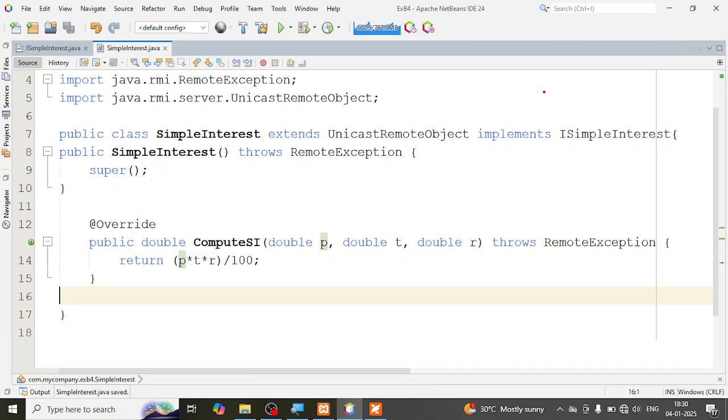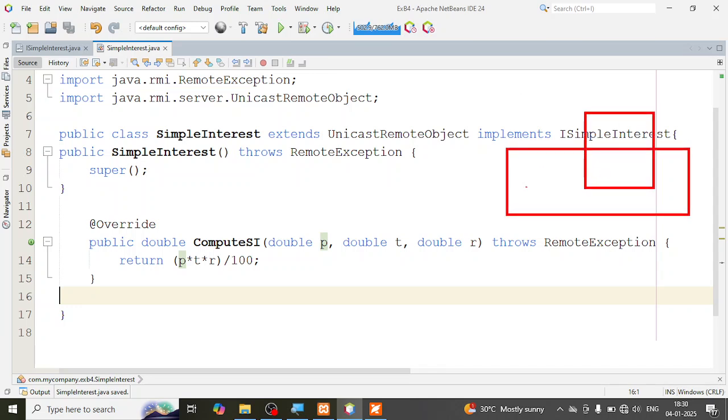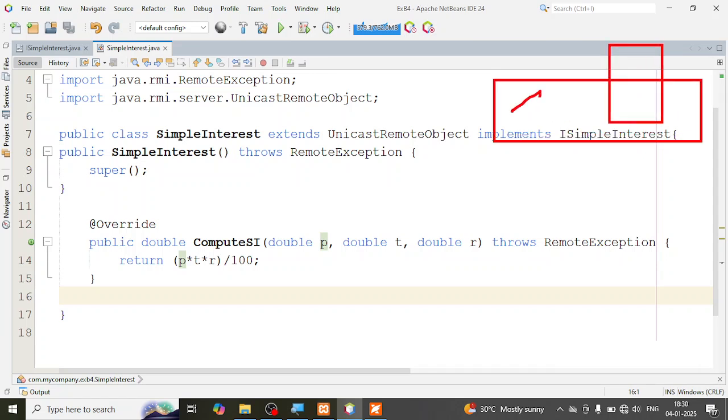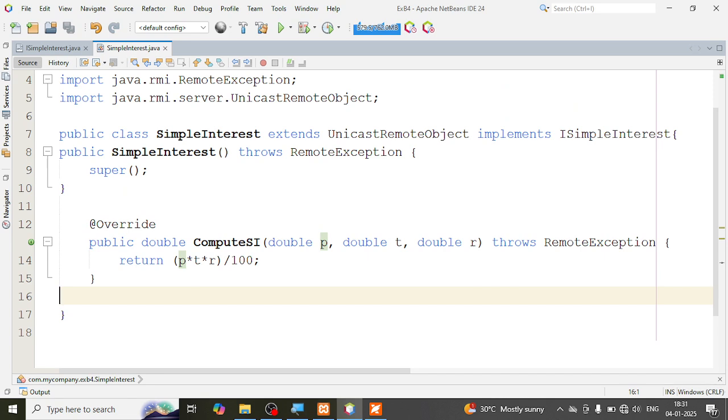So you are able to create the servant. I have created the servant here. Let me create the server and place this servant inside that server. To create a server, I need to create one more class, and remember the server has to run. When you say the server has to run, there must be, very important, a static void main method inside the server which can be executed.